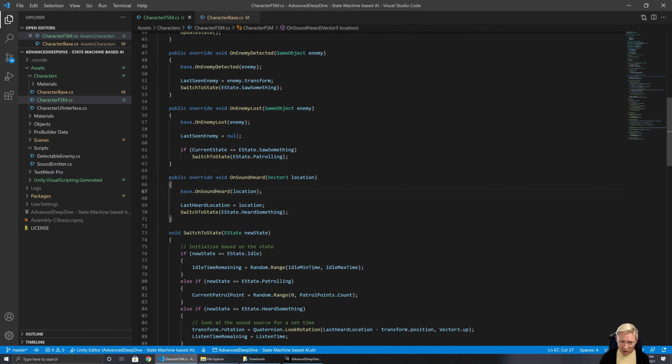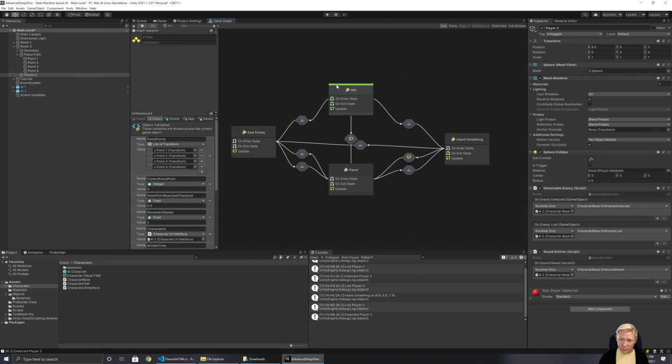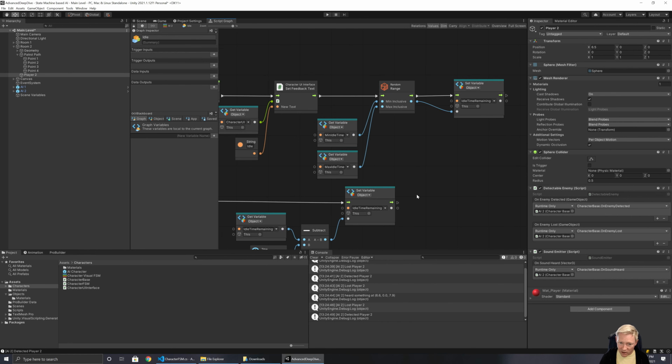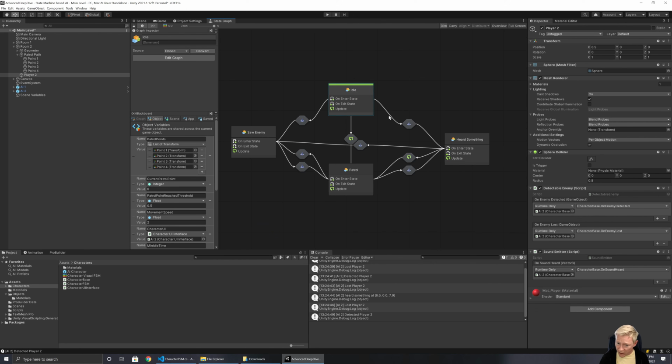We can set those up in code. Now, the thing with the code setup is it is a bit more manual, a bit more laborious for setting it up. It's also easier to potentially miss areas with it. We also saw setting things up with visual scripting, so using the visual scripting system built into Unity, which is easy for us visualizing our setups here and seeing what our transitions are. But as we saw, even with quite simple states like our idle one, the amount of blocks does get to be quite a bit. And so it is quite a bit to keep track of here.